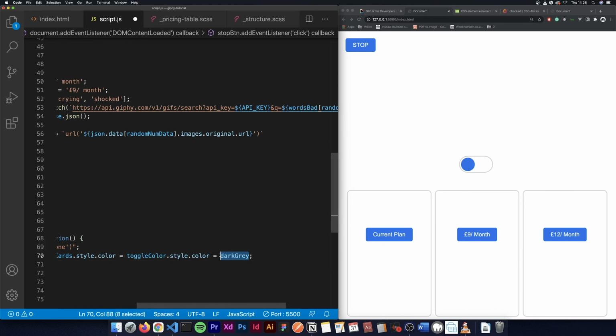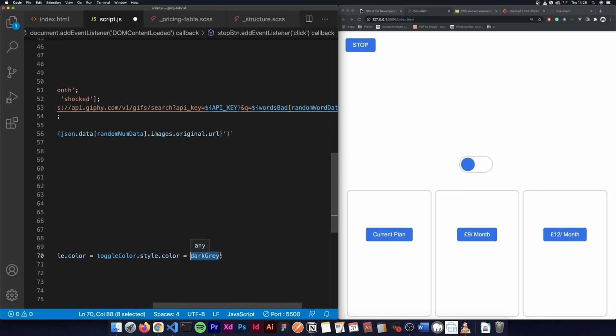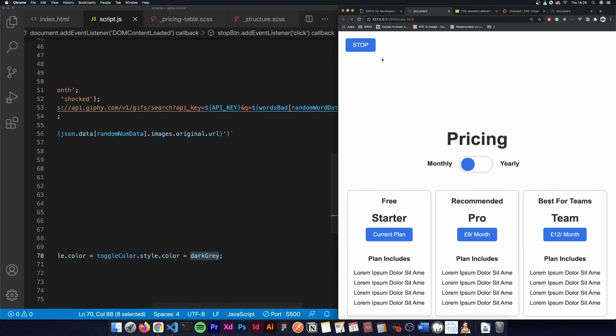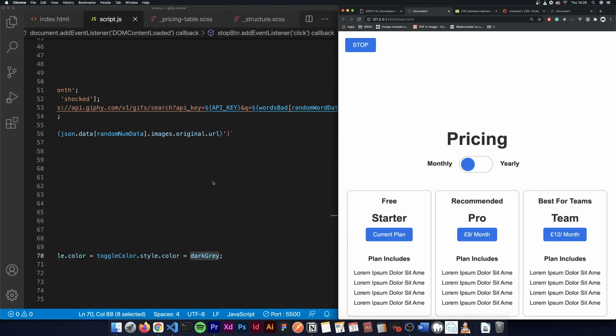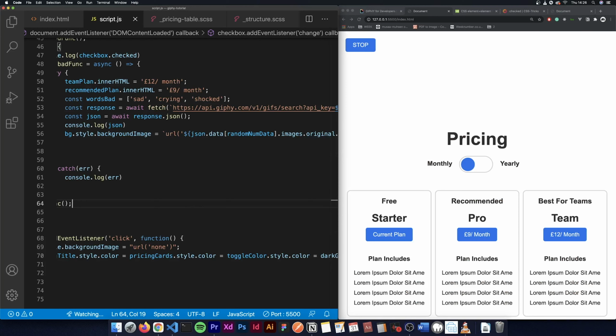So if anyone can figure out a way and send it that works properly after like 8 seconds, then please send it through. Nice. And yeah, that's it really.